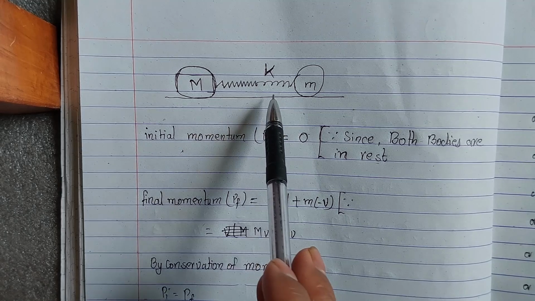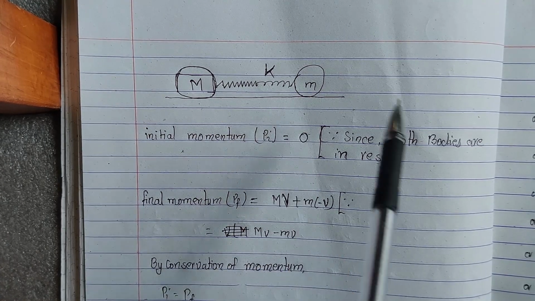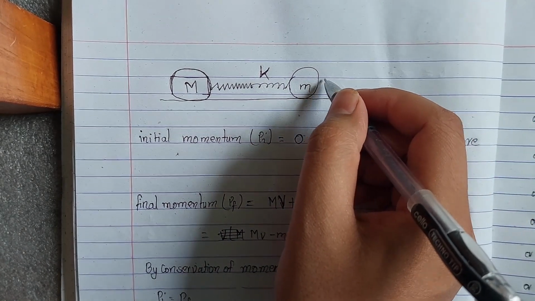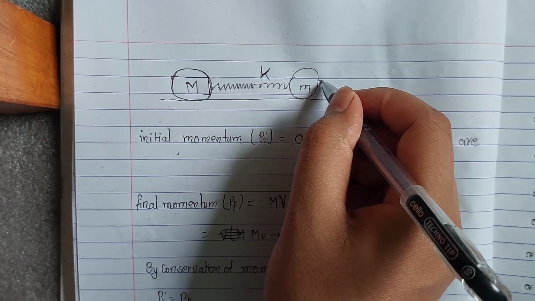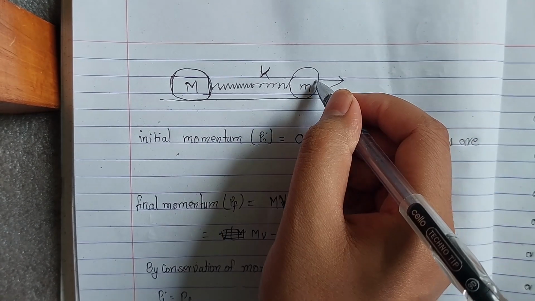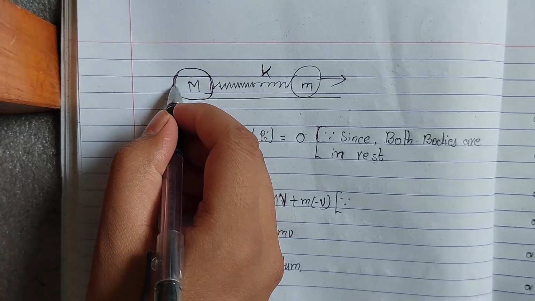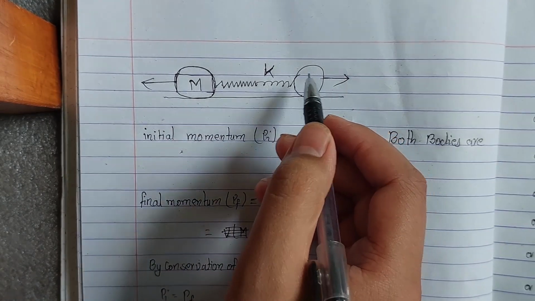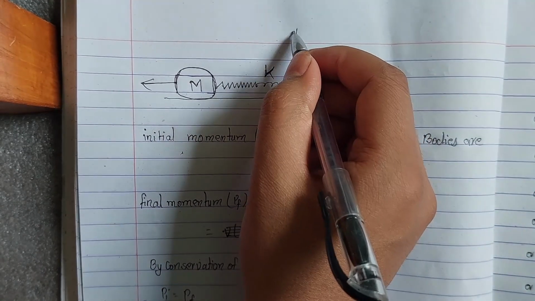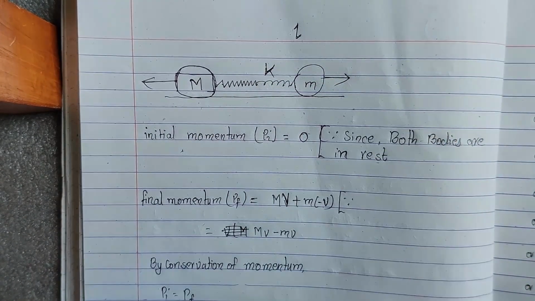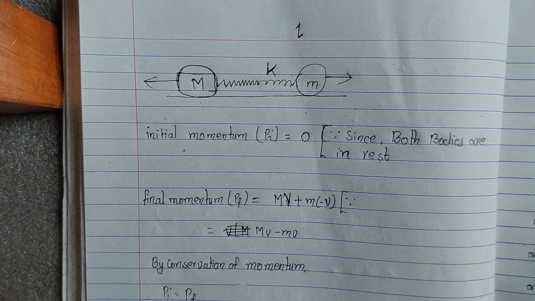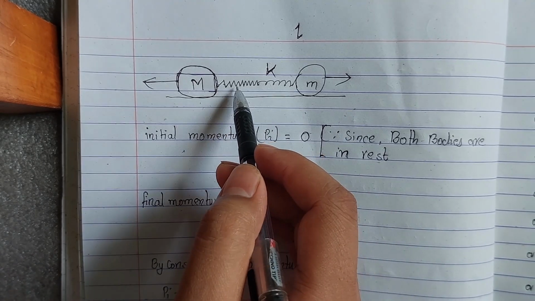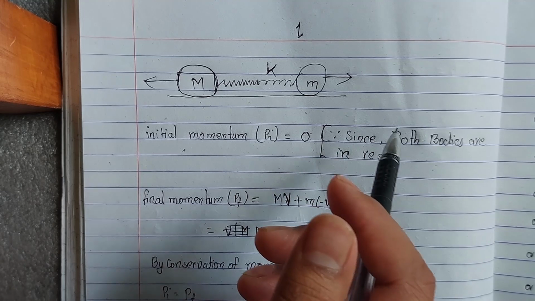These two balls are stretched with length L. So when stretching length L, this ball might be stretched toward this side, and this ball toward that side. After stretching L length, these balls are released. Then after releasing, since they are connected via a spring, they will produce an oscillatory motion.